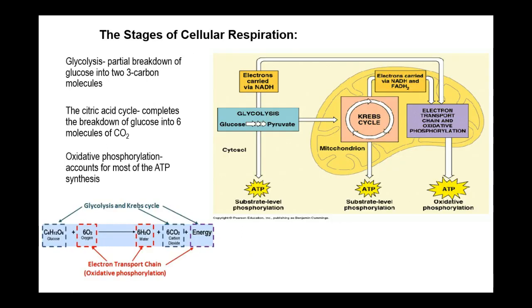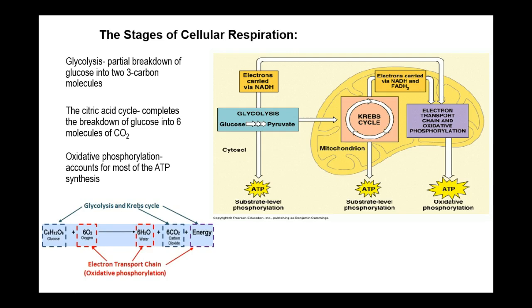The stages of cellular respiration, as I said, there are 3 of them, and we've mentioned them already, but here's a repeat of it. You have glycolysis. Glycolysis happens in the cytosol, so you're seeing glycolysis in the blue block. Glucose is broken down into pyruvate. Glucose is a 6-carbon sugar. It's divided in half into pyruvate. So glycolysis is the partial breaking down of glucose into 2 3-carbon molecules. So a 6-carbon glucose into 2 3-carbon molecules.